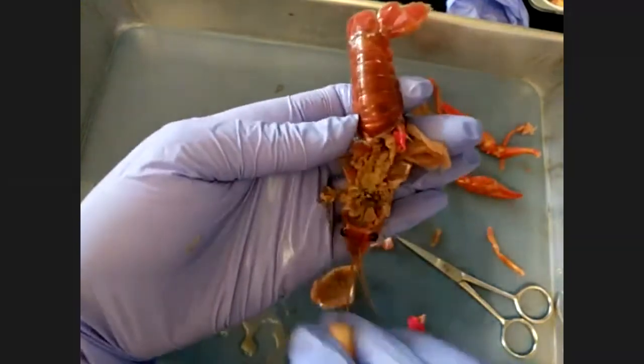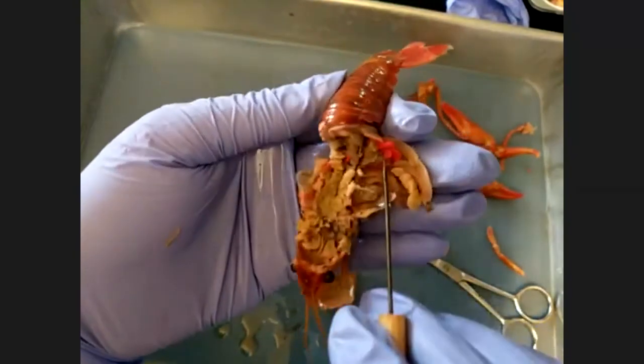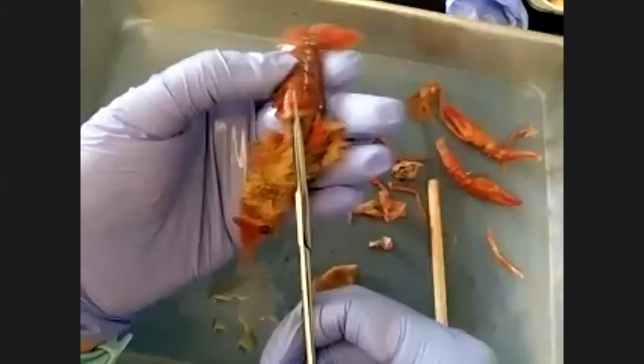More digestive stuff, more digestive stuff. I think I might have accidentally cut through it again on this one. I didn't cut through it in first hour, but it seems to be my problem.